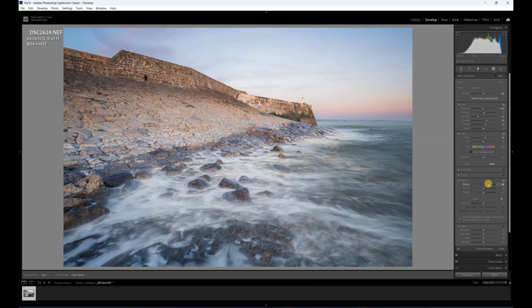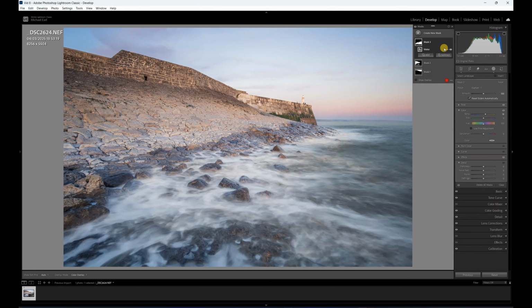Texture. Again, there's a lot of stuff going on. I don't want it too much there. I want to smooth it out, smudging. But with a little bit of clarity. If you turn all those masks off, you can see the difference that we've made with just three masks. So we've done the sky, the pier, and the rocks, and the sea.